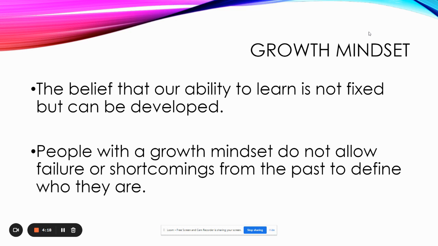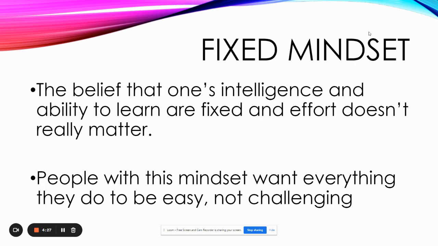They believe that their ability to learn is not fixed and can be developed. This is the idea that we're always growing, we're always learning, no matter our age. People with a fixed mindset believe that a person's intelligence is fixed. They want everything to be easy and they don't want any challenge.